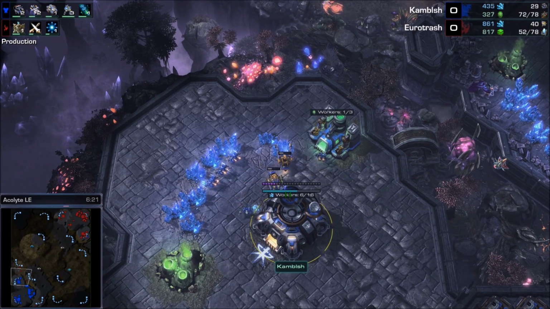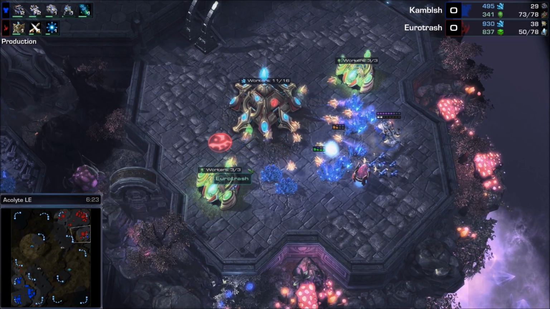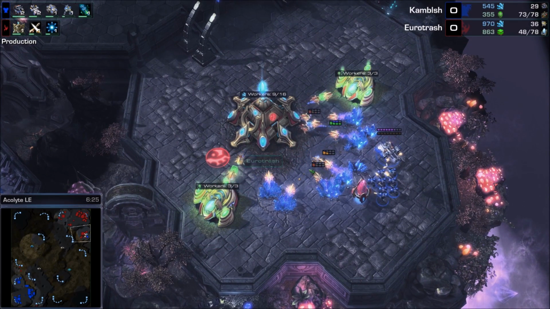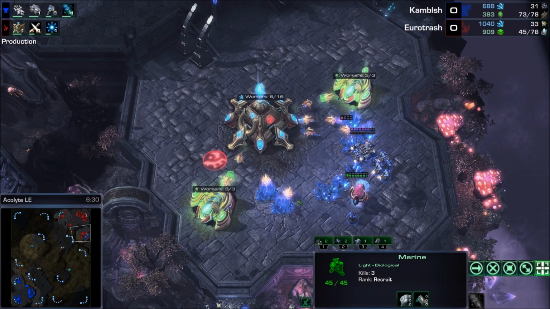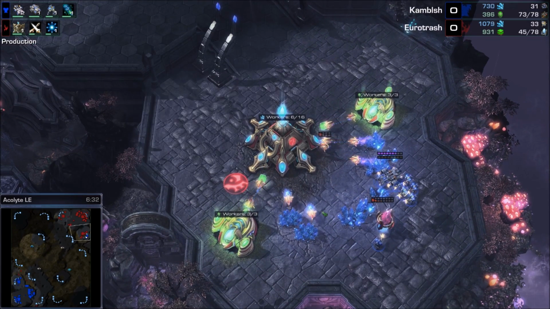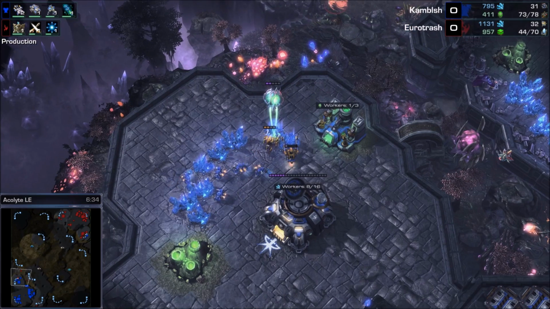Warp Prism, do your thing. There is no detection of this natural base. But there is a Marine drop at the natural base of Eurotrash. This is really strong stuff here. They don't have Stim. They don't have Combat Shield. They don't have +1/+1, but they are still terrifying at this stage of the game.